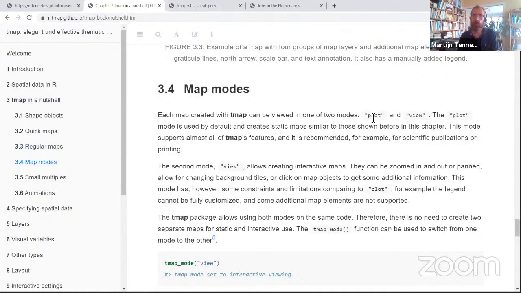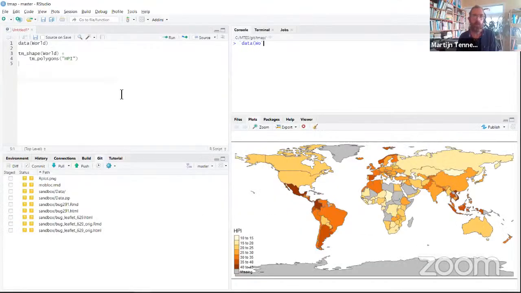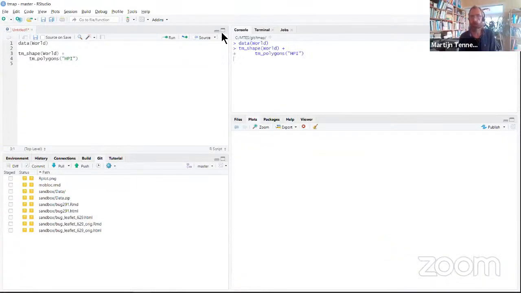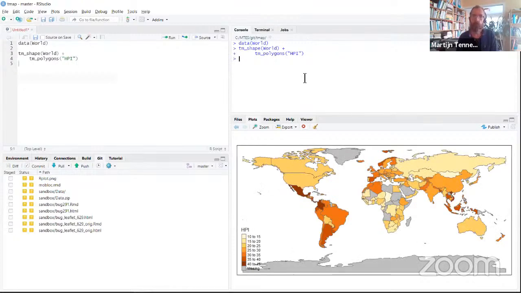So I said we have the plot and view mode. I can show a quick demo. I have the world dataset, data(World). If I go tm_shape(World) and tm_polygons with HPI, I have the Happy Planet Index. And if I use tmap_mode view and rerun this code, then I'm in view mode.